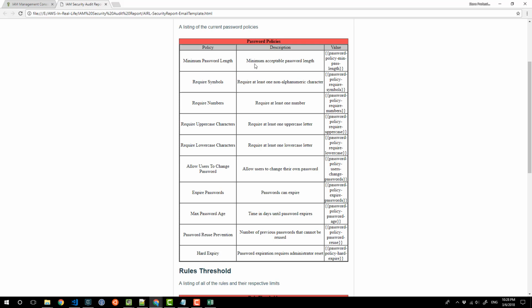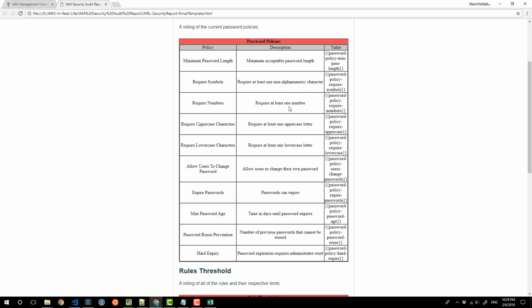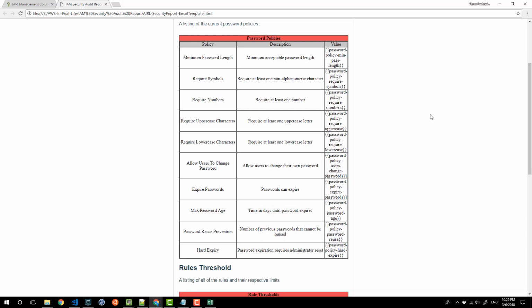So in this case, we saw the minimum password length, and we have our placeholder here, and I would expect to see 6. So our minimum password length, based on our password policy, is 6 characters. So this is that information, and we're adding this here just so that it's on hand for your security officer or whoever receives this report, so that if they ask a user to change their password, they have the information at their fingertips that they may need to help them, if they have any questions about it.